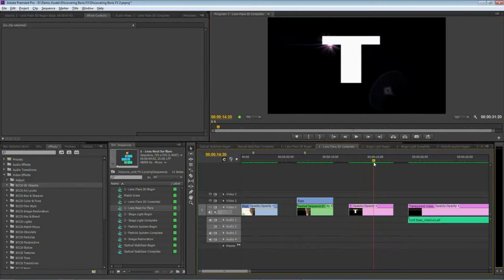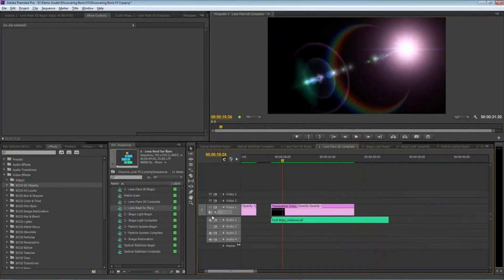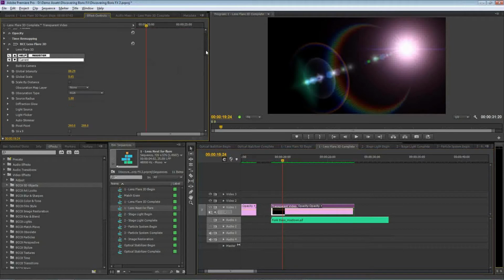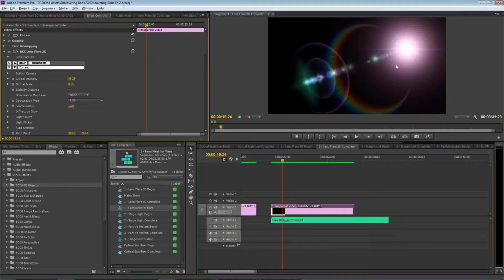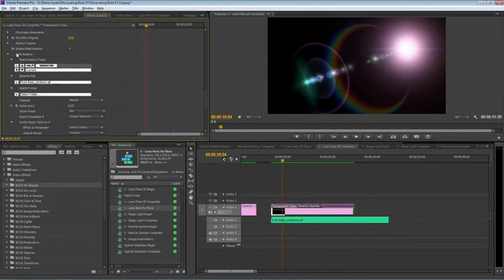Now there is another control for the lens flare, which is the beat reactor. And I want to show you the beat reactor in this effect because it's a control that appears in multiple effects. So just briefly, I've got a lens flare set here, which is just a simple lens flare effect. It's just a glow on the screen. And if you look down at the very bottom of the controls, we've got this beat reactor section.